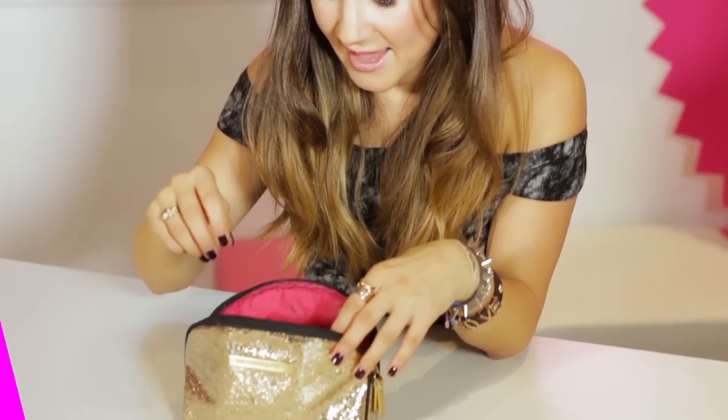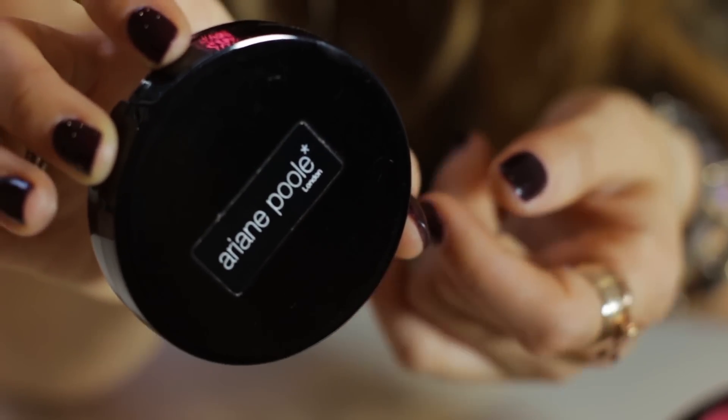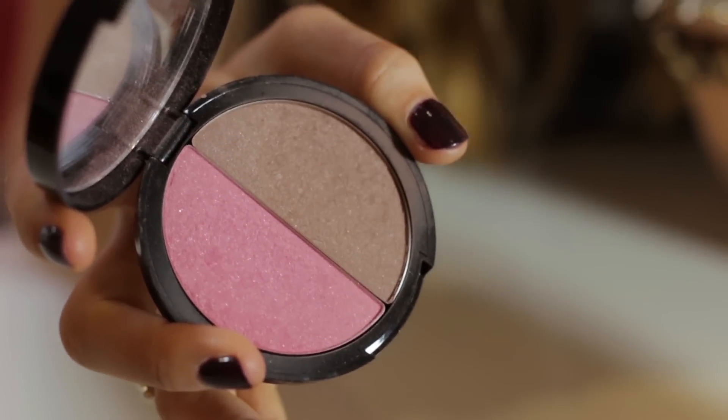For blush and my cheeks, everyone always asks me how I contour and blush — this product is the key. MAC do a similar one as well. This is by Ariane Paul; it's two colors in one, so you get a blush and a bronzy shade. I use the bronzy shade under my cheekbone and the blush on the apple of my cheek. I really like these colors — they're great natural, neutral tones you could use every single day. Rihanna and MAC have done a very similar palette, but I really like this one.